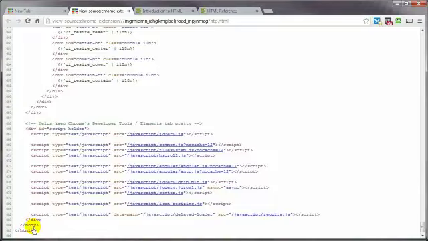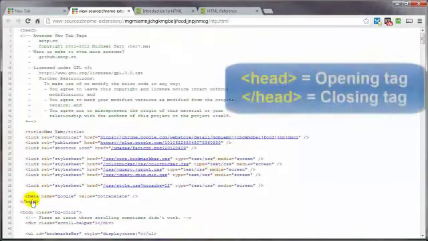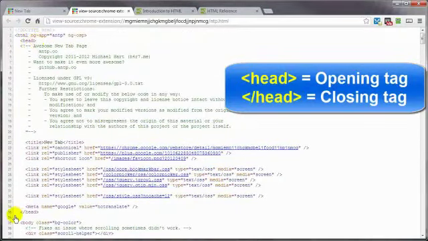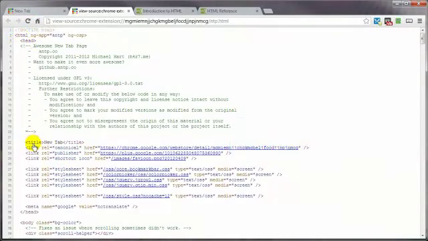Now, I say exactly the same. The opening body tag in this instance has some additional formatting elements, but that's going beyond the basics that I'm covering in this particular video. Now the head tag, we've got the opening head tag, closing head tag, again with a / there, and we've got the title tag, opening and closing. And for those keeping count, Fab5, 1, 2, 3, 4, and body makes 5. So that's our example of the code of our basic web page.